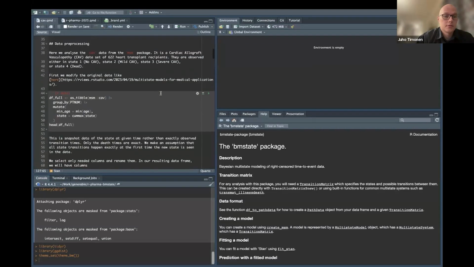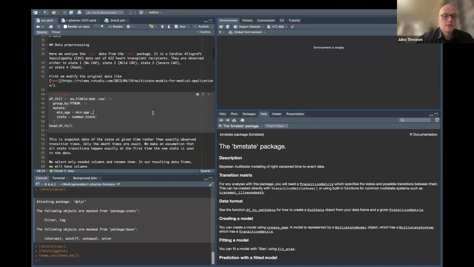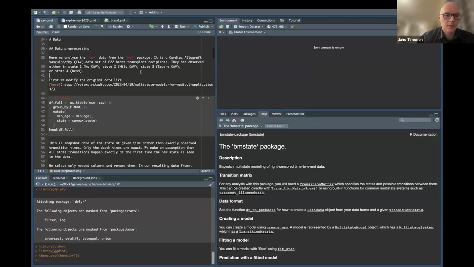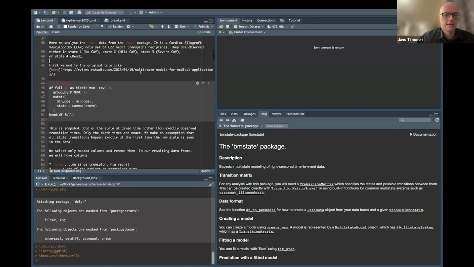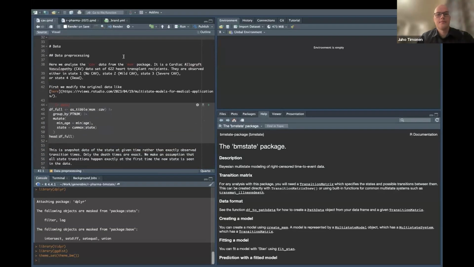But first, we will go through some data here, and during that time you should try to start this CmdStanR install. It takes maybe a minute or two. And so this data is this cardiac allograft vasculopathy dataset, which is in the MSM package, which you should also have.